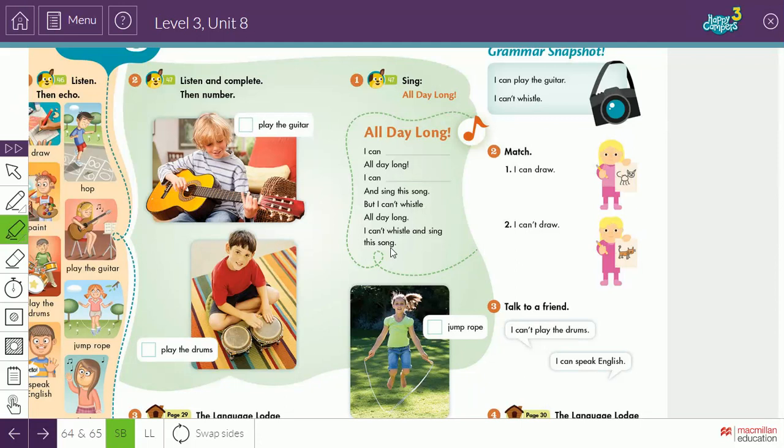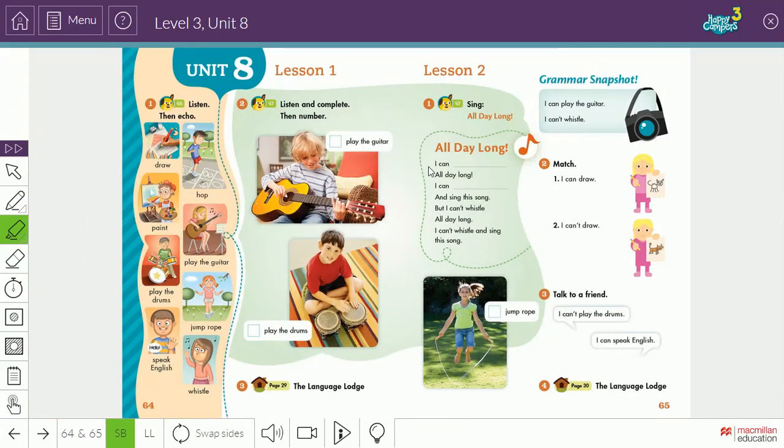For example, Mernisi can speak English, but he can't speak Portuguese. See, I can, I can't, I cannot. See the difference between can and can't. I can do this, but I can't do this. Okay. So when you fill in this blank here, you have to put numbers. Number 1, number 2, number 3. Where is number 1? Where is number 2? Where is number 3? So put the numbers here. Then we finish this one.